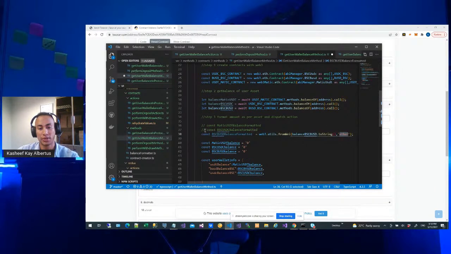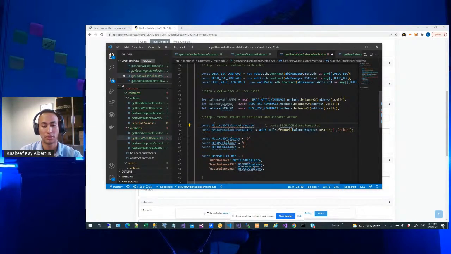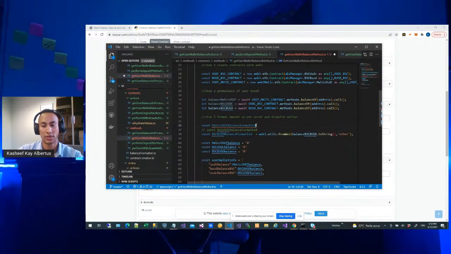I think before showing you the smart contract, let's actually go ahead and look at the Matic section. So if we look at the Matic USDT balance, you'll notice a difference. First of all, we're going to use our Web3 Matic. Okay, we're going to call .utils.